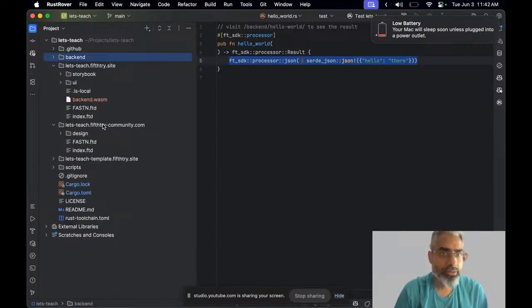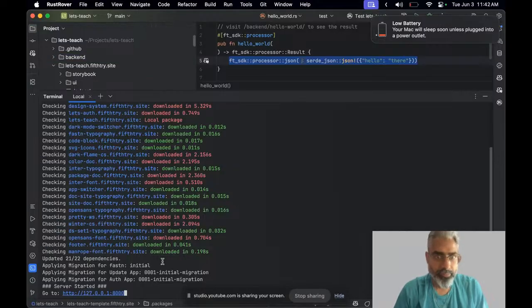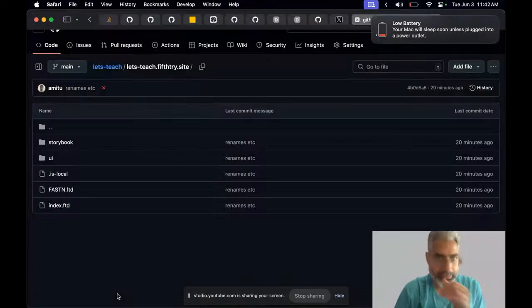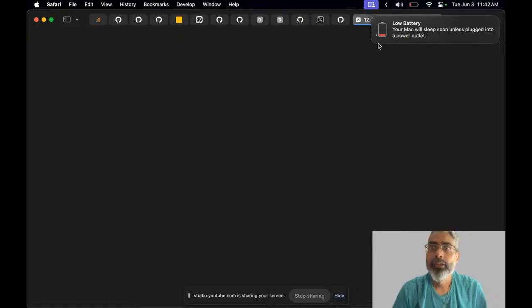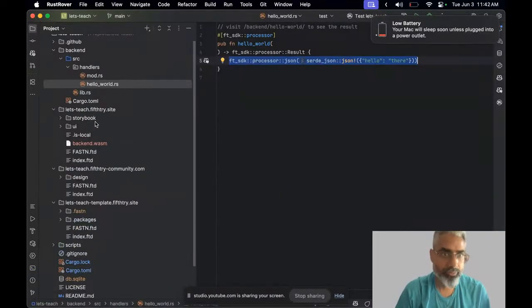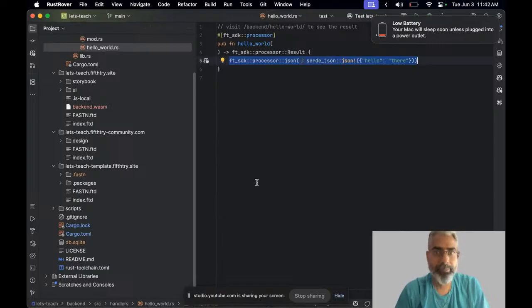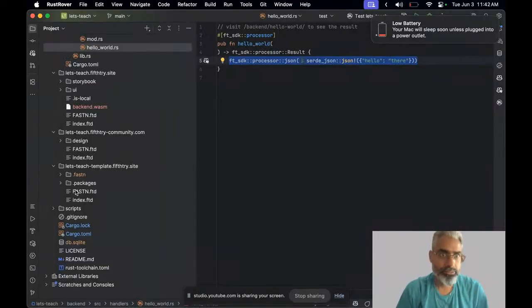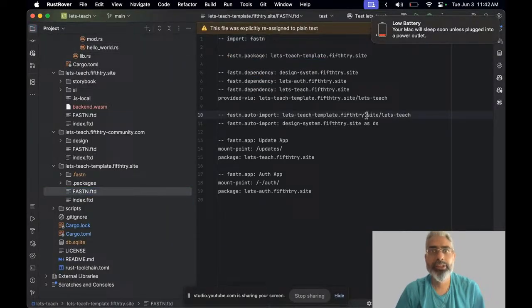So we are right now doing this inside template. We are running a template now. So congratulations, the template is working, right? Something has happened, and now let's try to understand. This is the template. This is the package that we are running. The name of the package is whatever.